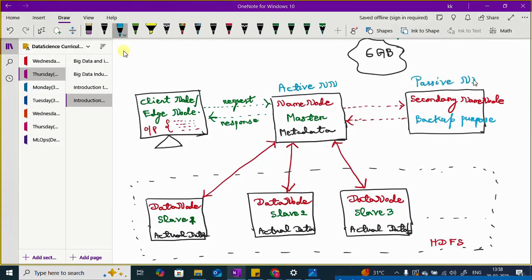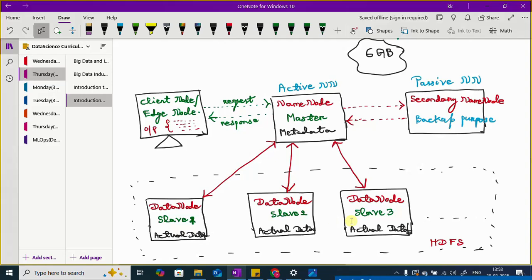These are the important naming conventions you should follow, because someone will ask what is passive name node, and you should not be shocked, thinking, first time I'm hearing this. No, that means he's talking about the secondary name node. Let me explain what that is. Guys, this active name node, or the master node, is the heart of the entire ecosystem, because it is controlling the communication between all the data nodes.